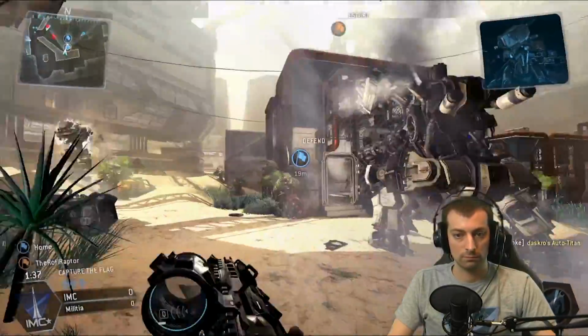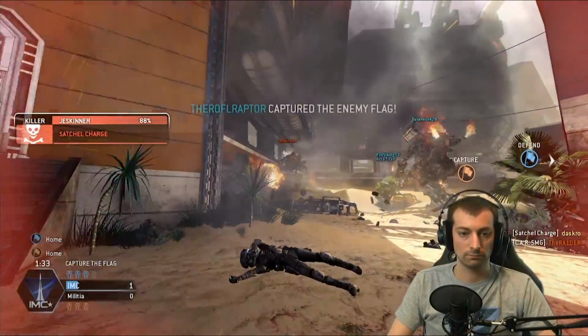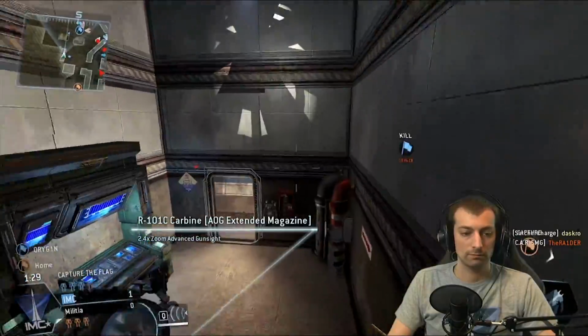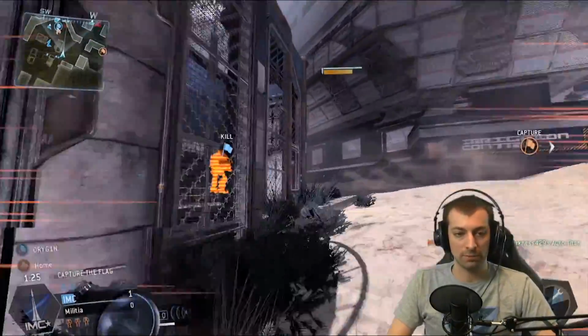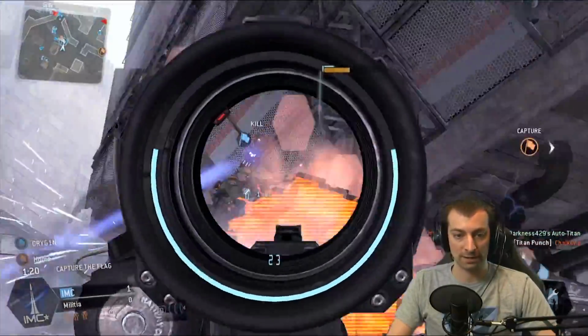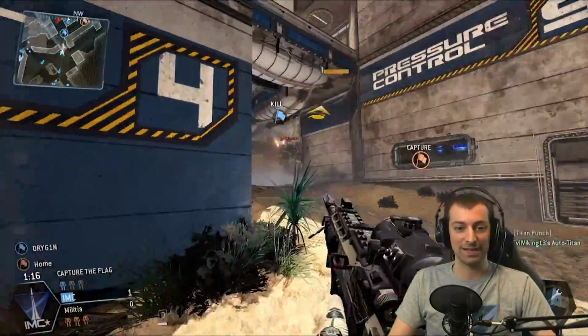Jamie, get ready to go, go! Shit, there's a guy in there! Got him. Yes, nicely done. He's got our flag, though, he's got our flag. Try to intercept him. Is he in the Titan or no? No, he's on top of the Titan. He's running. They're running it. Someone intercept him.